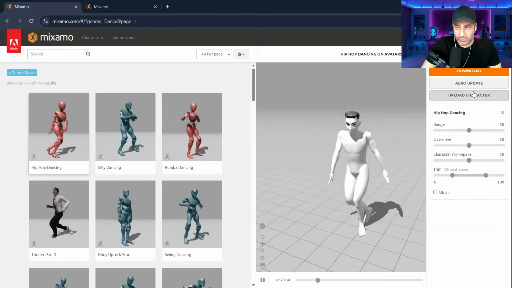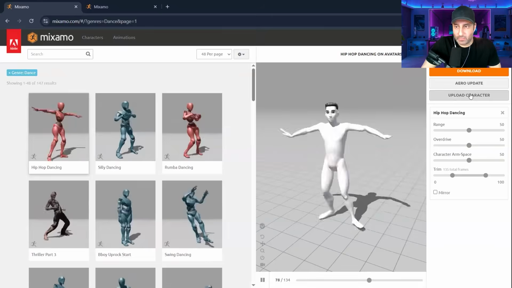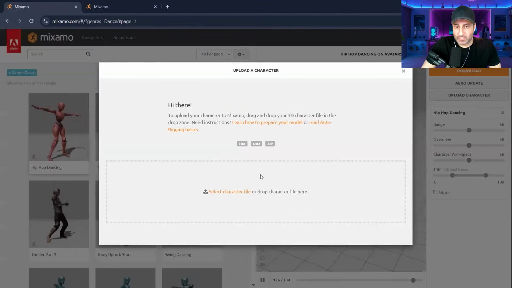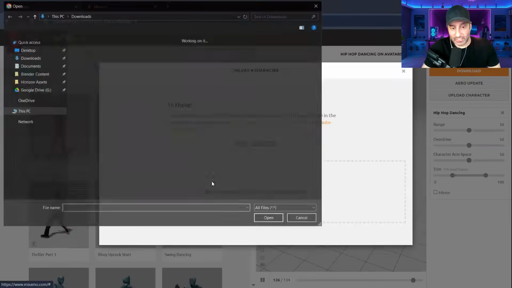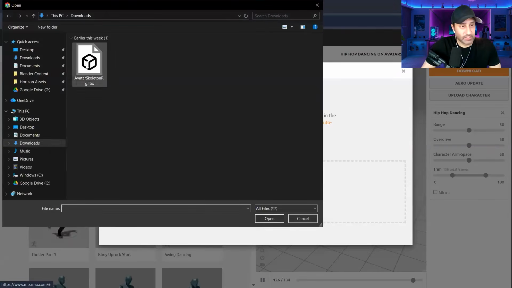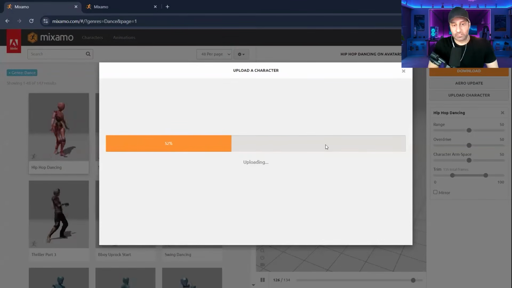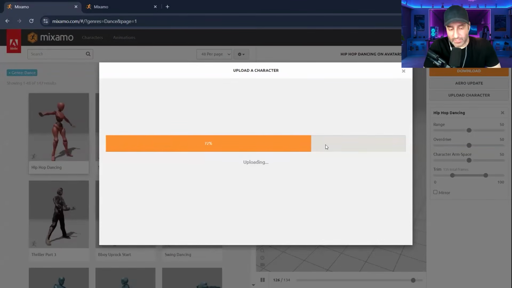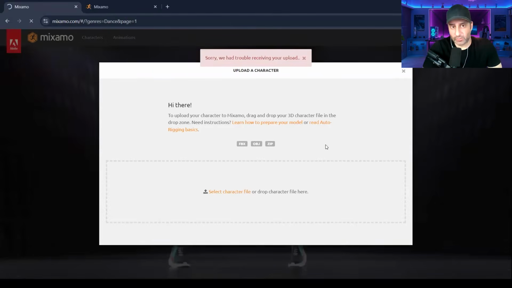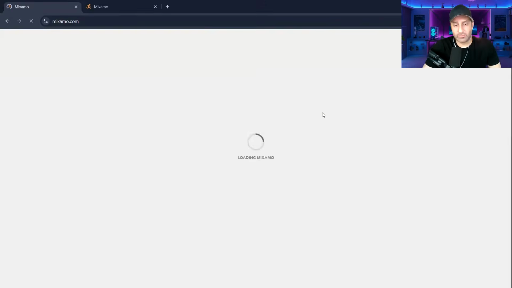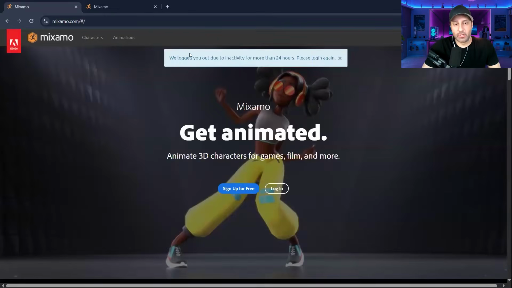What you're going to do is go up here to the right where it says upload character, and that file that I'm going to be sharing with you, we're going to select it, okay? So I'm going to go to my downloads, and here's Avatar Skeleton Rig, and I'm going to bring it in. And it's going to upload it to Mixamo. This is telling Mixamo, like, this is what Horizon Worlds avatars look like. And sometimes you'll notice you will get an error.